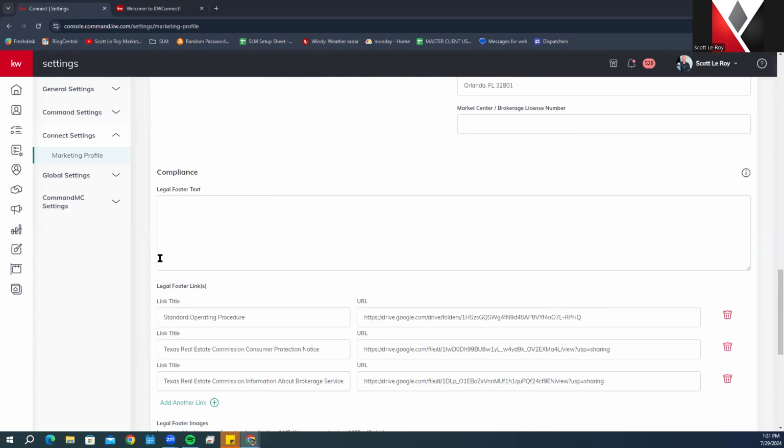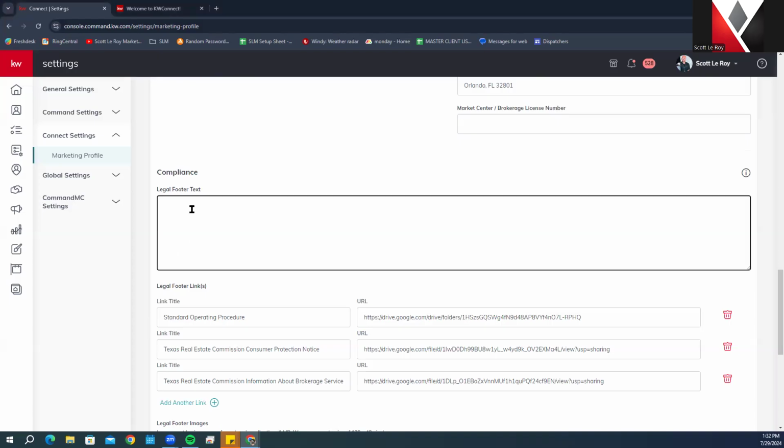Scrolling down, we do have our compliance section, which can be very different by state, city, county. There's many different compliance requirements that differ all over the place. So we do see a lot of these are the biggest compliances, like Texas and a couple other states. If your state requires a lot of compliance things to be added, this is where it's going to be added from. Now, if we do your onboarding, we most likely already have this information. It's already added for you. If anything ever needs to be updated, send us an email. We'll take a look for you.